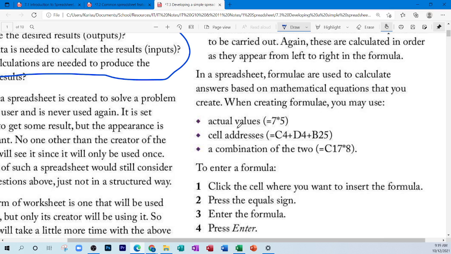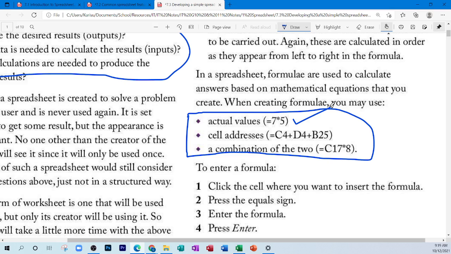So we should remember that for both function and formula, basically what we can use for the calculation are values, cell addresses or cell names, and a combination of the two. Whichever we use will always depend on the situation.